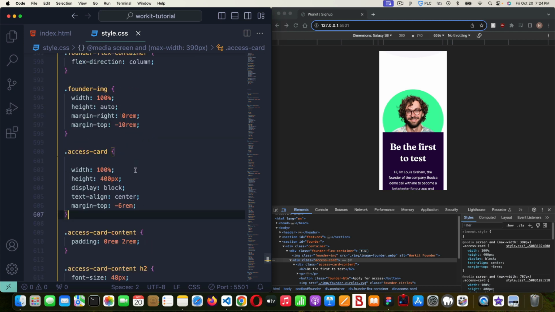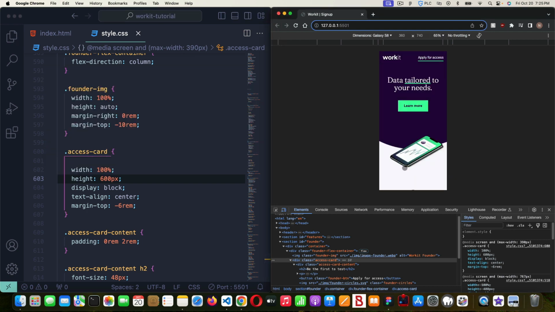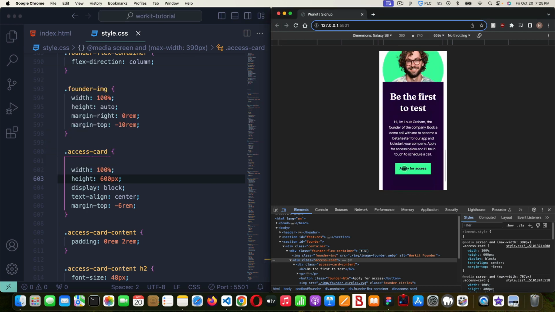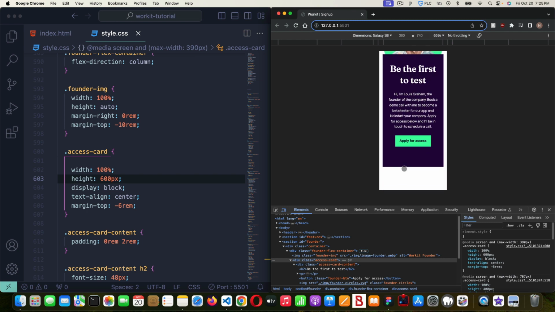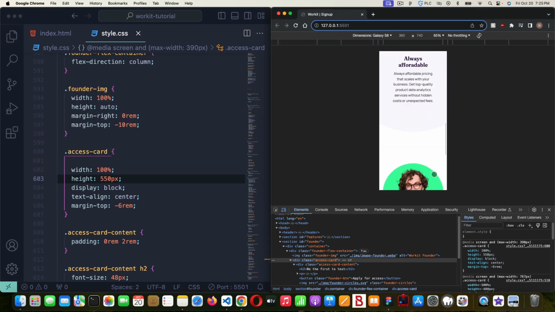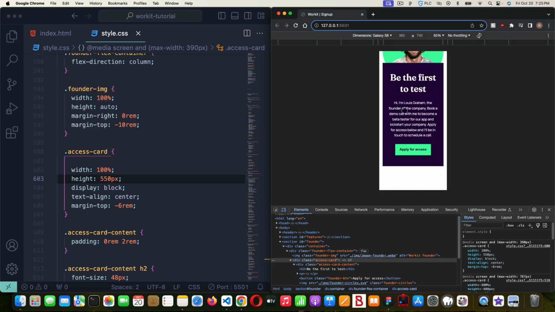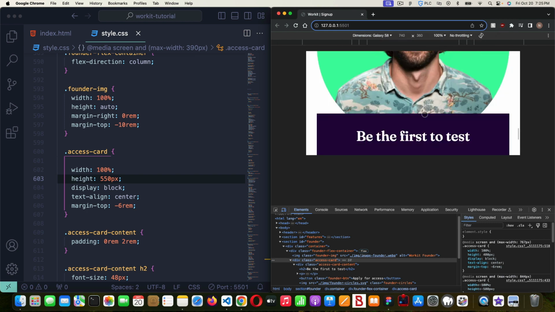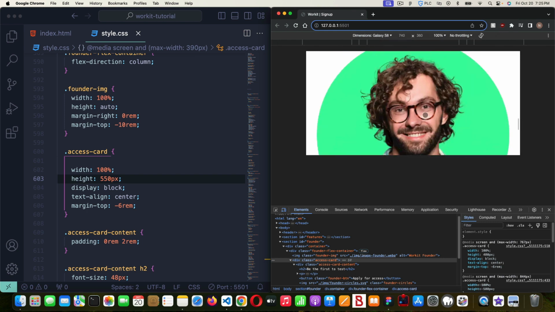Let's say access card height 600. Yep, probably do 550. That's good. So that looks good. Let's go over. That looks good.